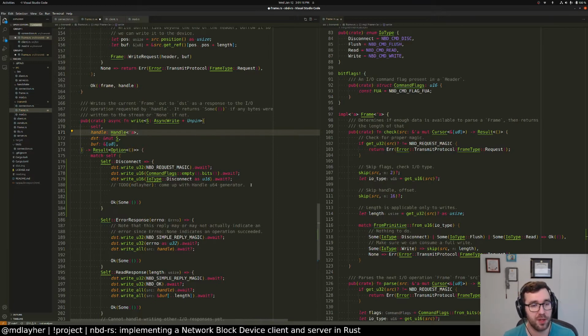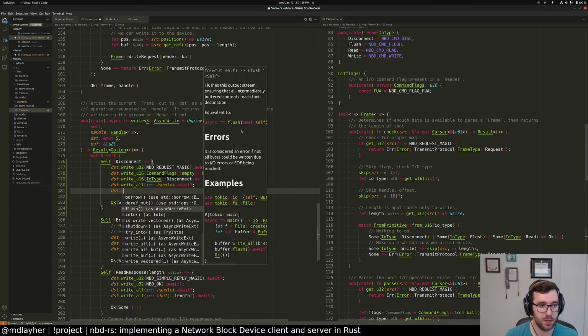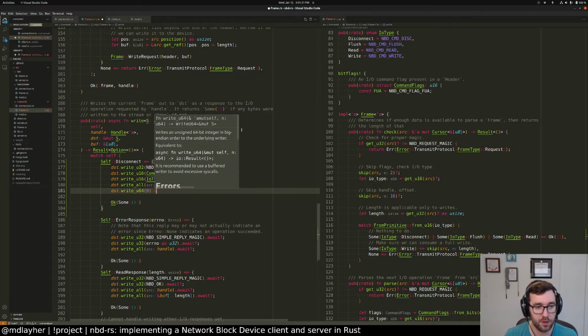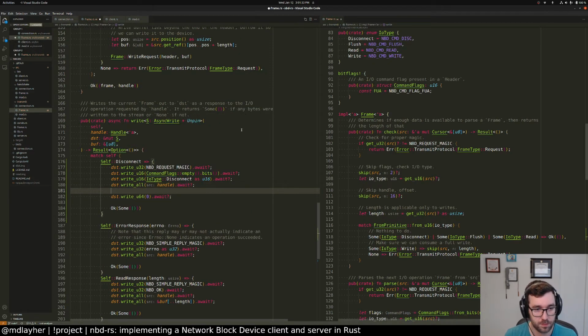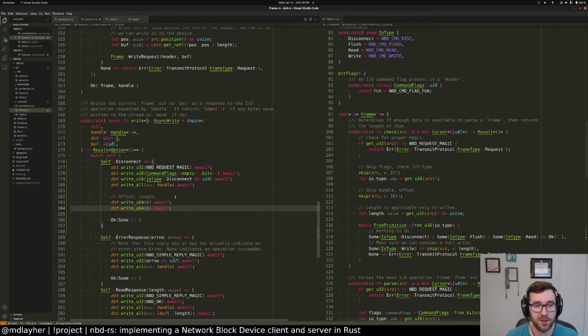So I suppose that actually doesn't need to be handled here. It becomes the caller's responsibility to generate unique handles. So we write out the handle. Then we have the offset, which is going to be 0. Write U64, 0. Offset, length, which are empty for disconnect, I think.